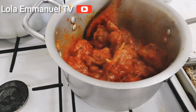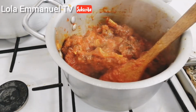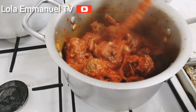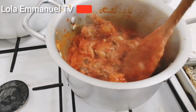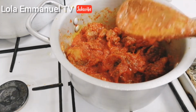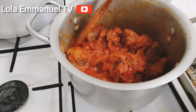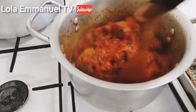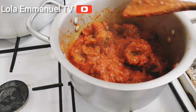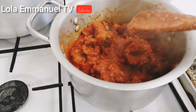If there's anything you don't like from this jollof rice, you can skip it, but there are some things that you can't skip out of jollof rice. This is curry, thyme, bay leaf. Yeah, nutmeg, when you are making correct Nigerian party jollof rice. There are some things that you can't skip out. If you want that taste, there are some things that you cannot skip out.